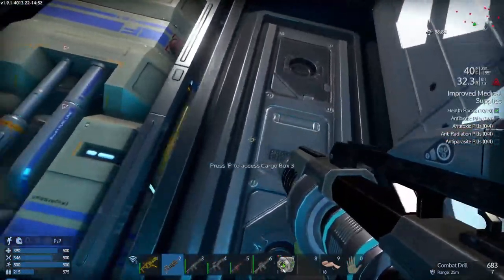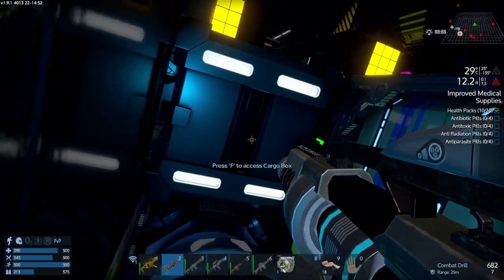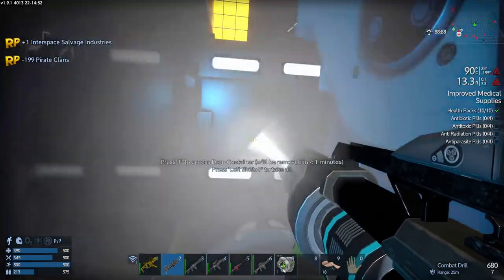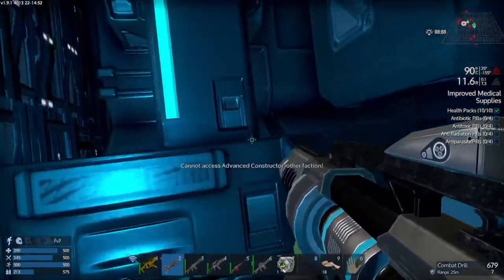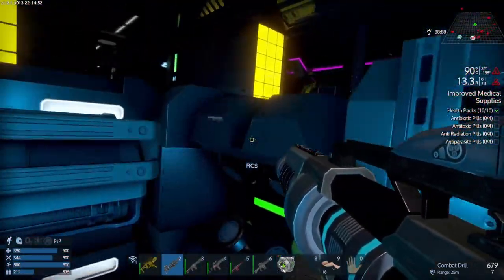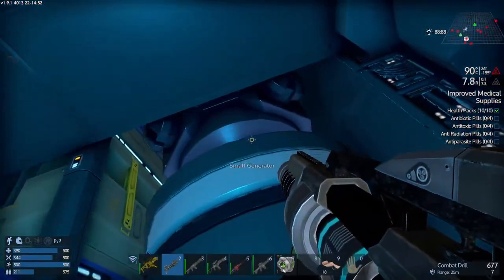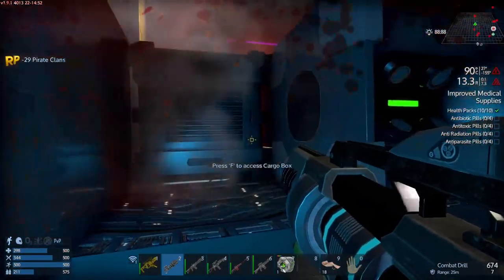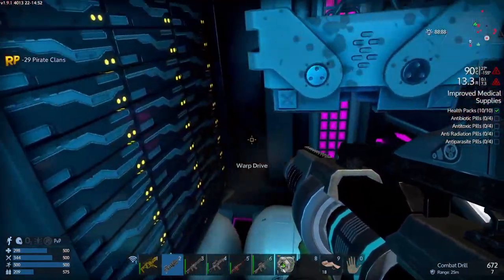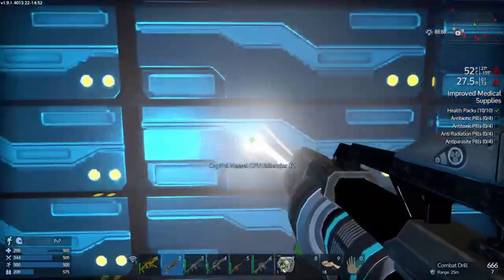5 minutes. Yeah. Dig through and find the core. Hopefully. Core? No core. It's an advanced constructor. Don't care about that cargo. Don't care about the small gen. RCS. More cargo. Don't care about the T2 extender.